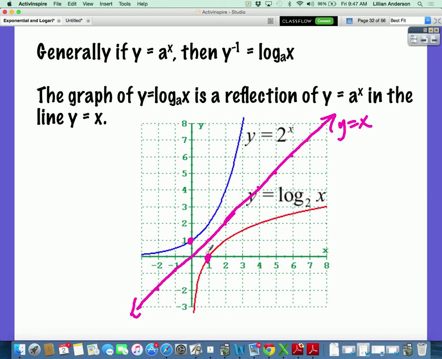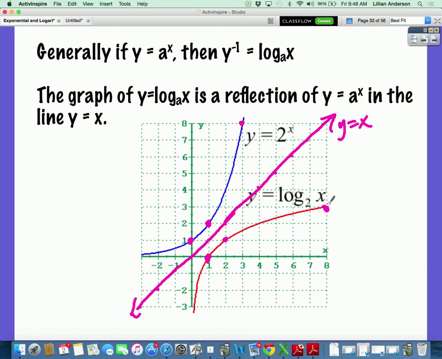Look at y equals 2 to the x. There's another point, (1, 2). So on the inverse, it would be (2, 1), which you see right here. And it continues like that. You have (3, 8), so you would have (8, 3), and you see that on this graph. So the same rules apply as back in that first unit. You just flip your x's and your y's.